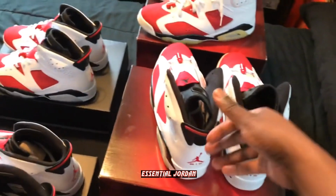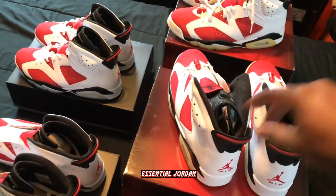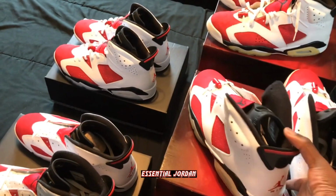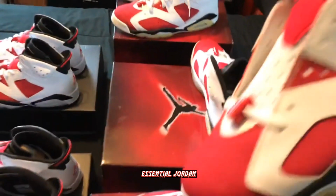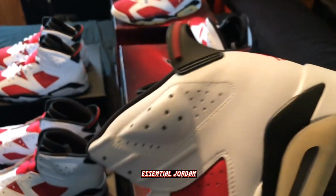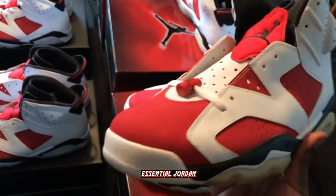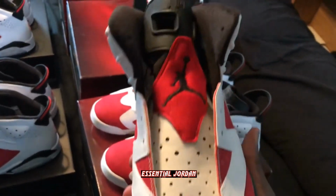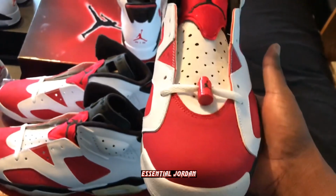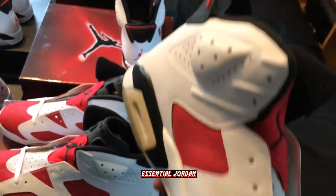Another pair. This is actually a size 13. These two are 12s. Actually, these are all 12s except this one. This one's a 13. At the time, my foot was still growing a little bit, so I would buy a pair in a different size just in case. These I have put on just inside, in the house, to try them on. I've put them on a couple times. I was planning on wearing them eventually. I just never got around to it. So they're still unlaced, but yeah, these have never seen concrete.